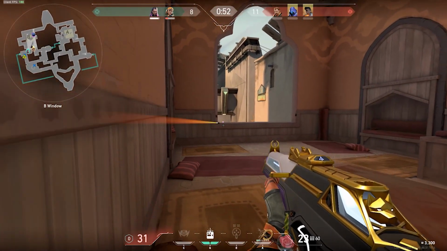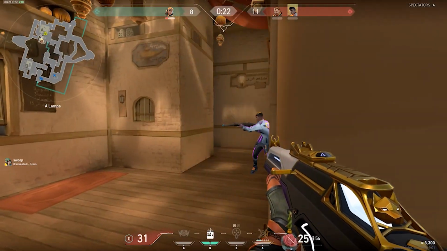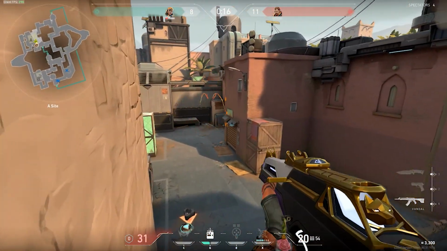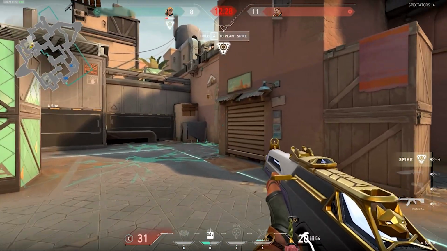In today's video, I'm going to be giving you all the Raze jumps that you need to know on Bind that's going to help you win some more games. So this includes offense and defense. In my personal opinion, good movement on Raze is really what separates the average from the good Raze players. So we're going to be helping you out with that.